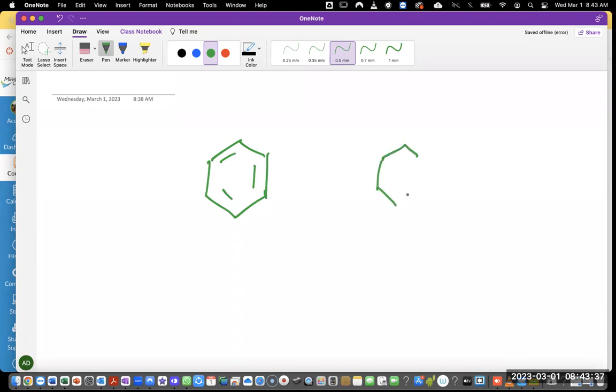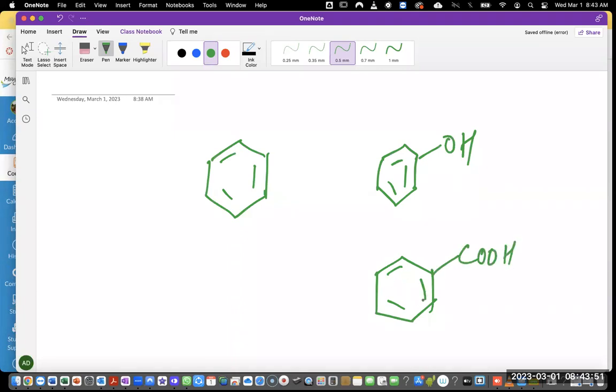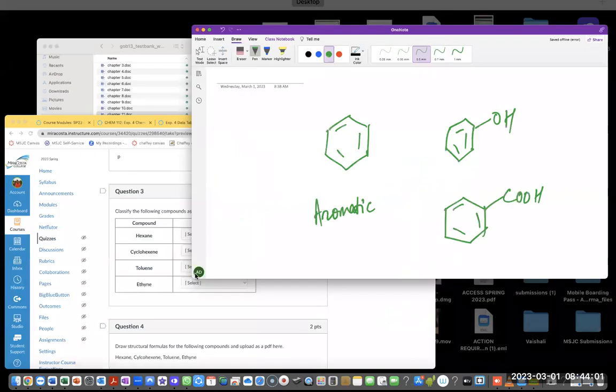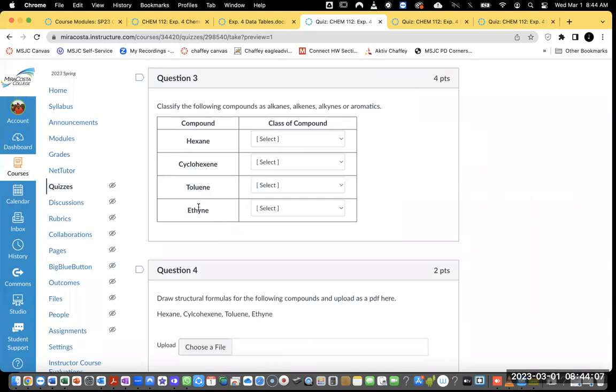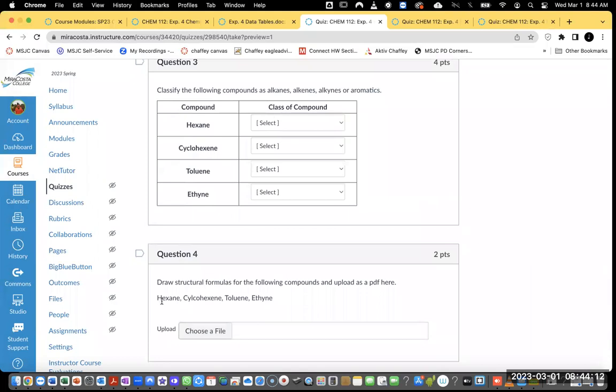So if you have any molecule which has this ring-like structure, and you have different attachments on them, that does not matter. As long as you have this ring-like structure, which has these alternate bonds, you got an aromatic molecule. Okay, aromatic from the word that they have smell. So they form vapors very easily, and you can decide of these molecules which one is which. Okay. And then at the end, you're just drawing the structures for all the molecules, these here, and you upload your PDF.